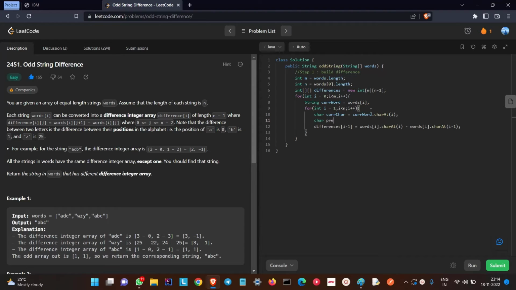The previous character is nothing but the current word dot character at i minus 1. So we'll just subtract current character minus previous character. So yeah, we'll store this, and the first step is over now.